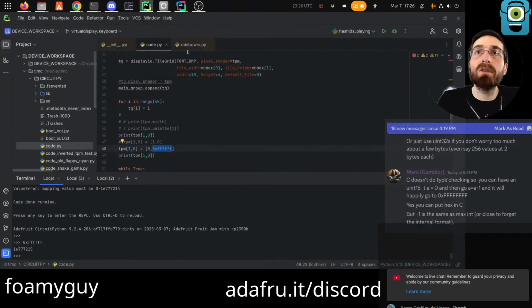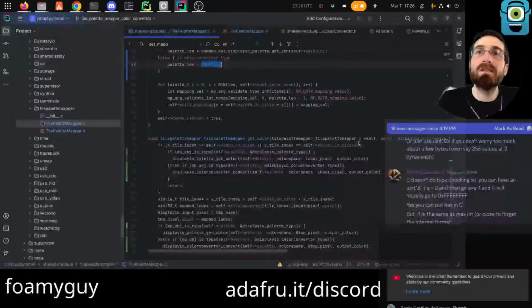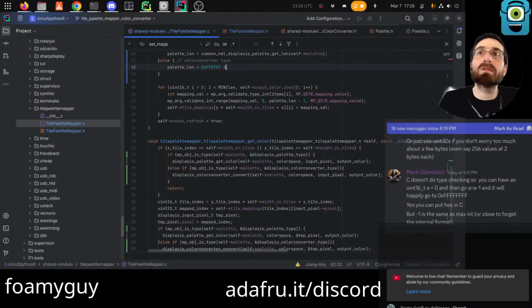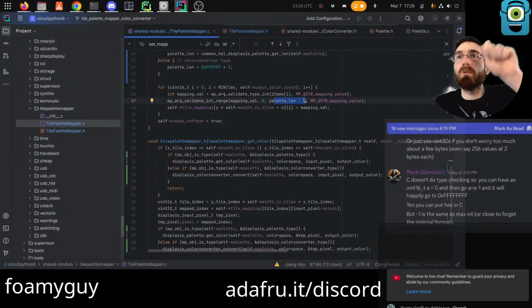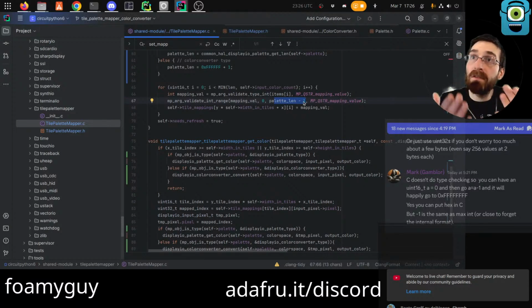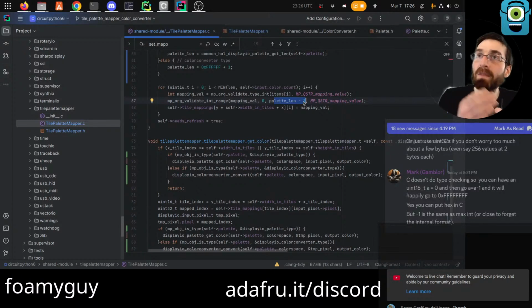So actually, what I'm gonna do is just plus 1, because we want to subtract from 1 when we're using a palette, because the length of the palette is 0 indexed, so you can't access the 5th index of a palette that has length 5, right? You can only access the 4th index. So that's why the -1 is there.